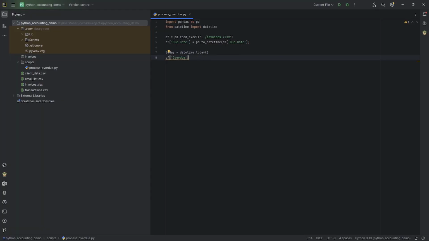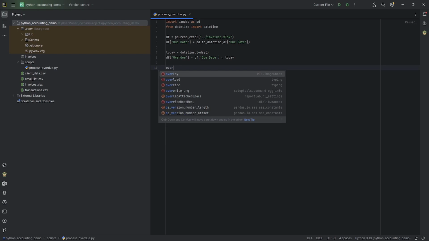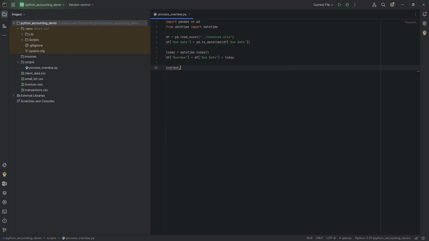After overdue that we're using over here, we're going to put in the due date equal df, double quotation or single quotation, let's say due date, as it is already detected. Now, greater than, and then put in today. Now here I'm going to put in the overdue, let's say overdue underscore data frame equal df, secondary bracket, df again, secondary bracket. Here, I'm going to put in, let's say, the overdue.